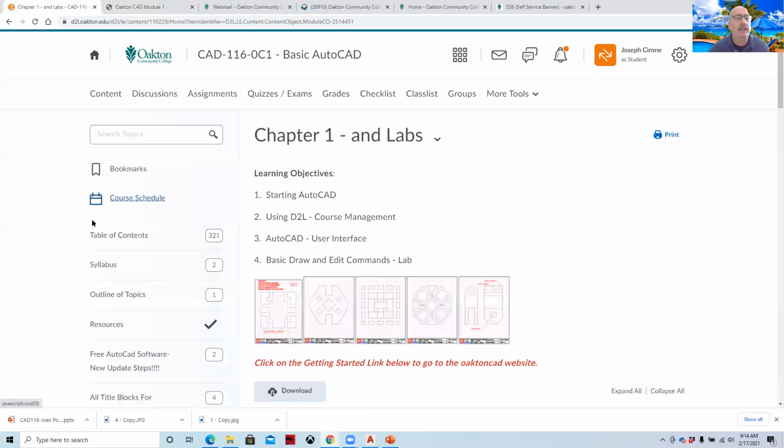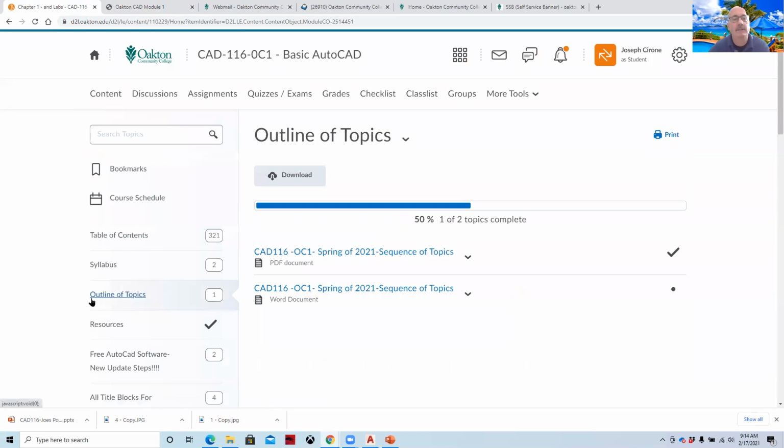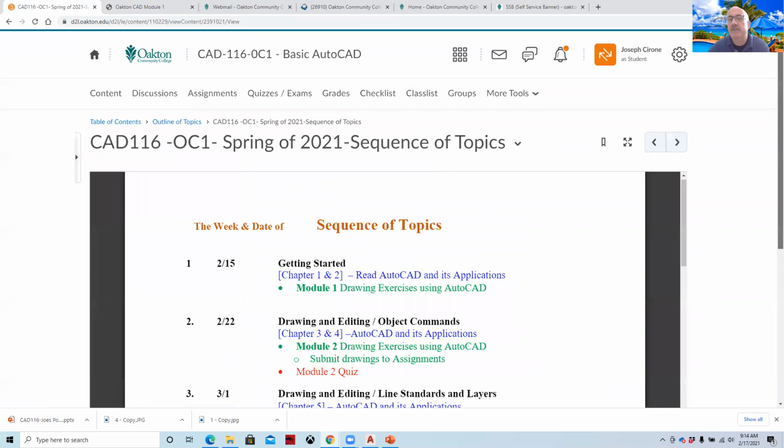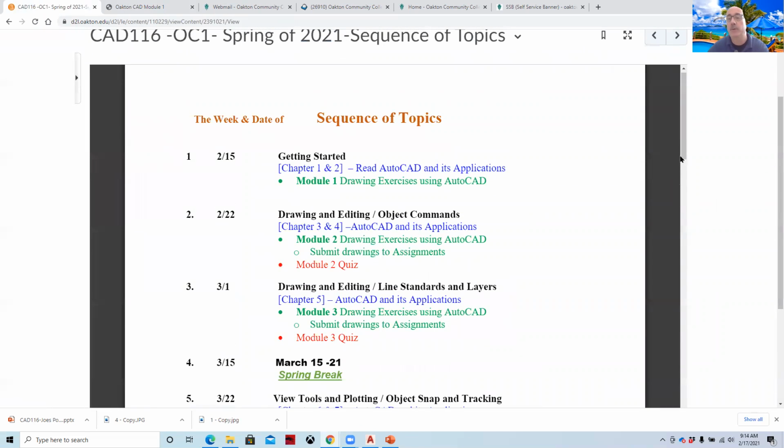And then if we look at the outline of topics, the dates on this are to start every Monday, and we have the meetings on Wednesday. And so every Wednesday we have our CAD 116 OC1 meeting. We also have a CAD 116 class meeting on Sunday mornings. And so we'll be putting into the announcements that students can attend either one.